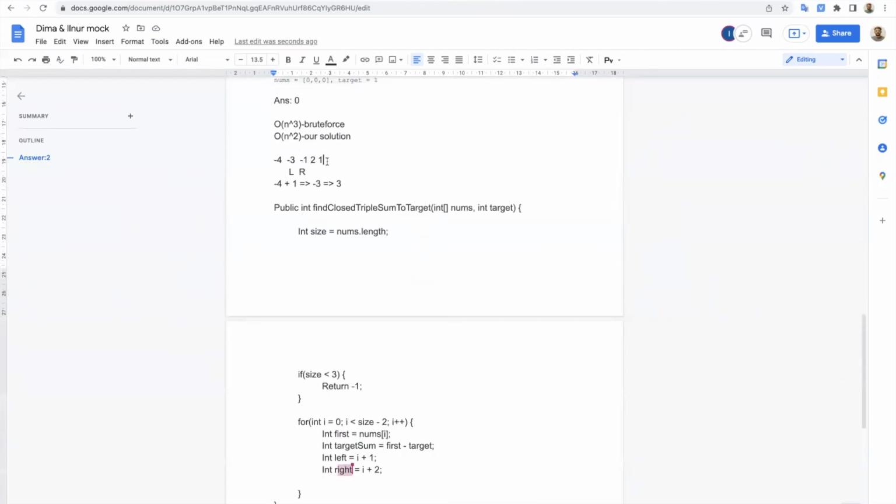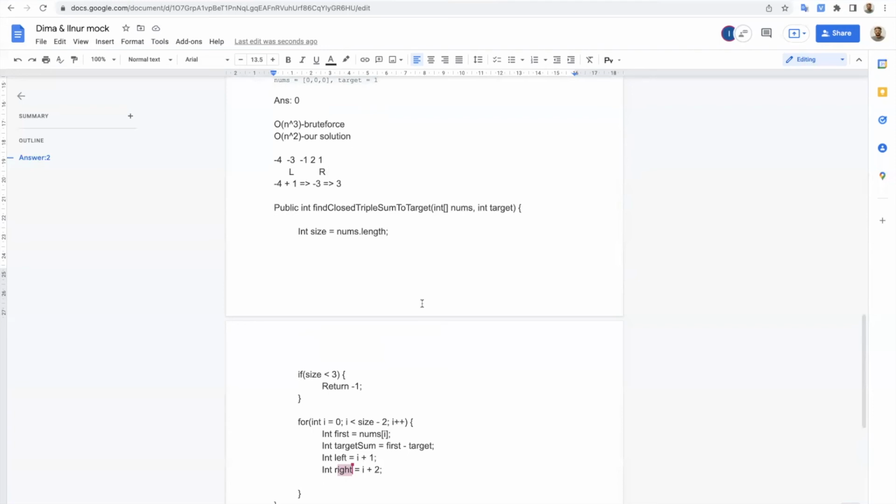In our case, -4, 3, -1. We choose -4. Let's say if R will be here. We can do both. It doesn't really matter, but if you prefer to use this method, our right iterator will be decreasing and left iterator will be increasing until we find the match. Yeah, we can do also like that.